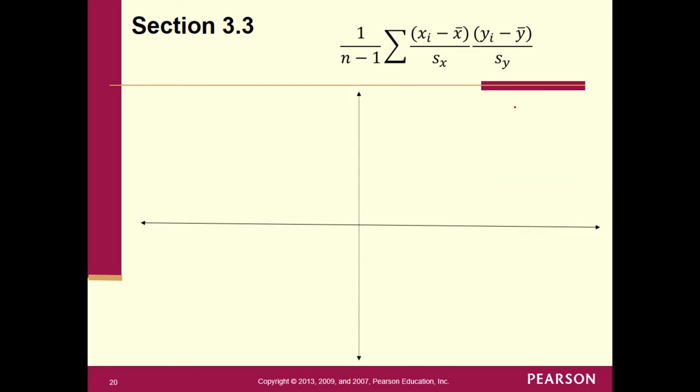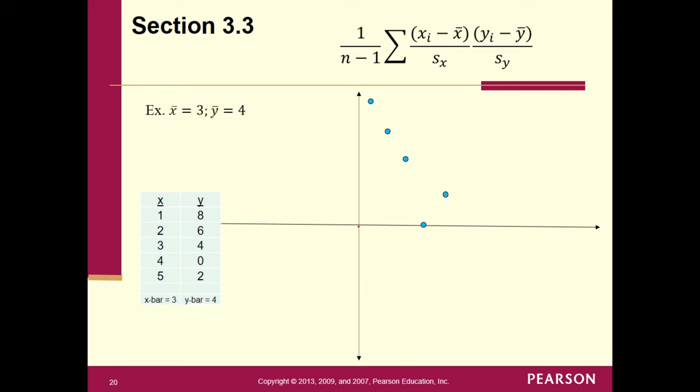So here is our data set, okay? And so let's go ahead and plot them. And so this is 0, 0. I haven't moved the origin just quite yet. So there's 1, 8. There's 2, 6. There's 3, 4. Okay, 4, 0, and 5, 2. Okay, so I went and plotted them.